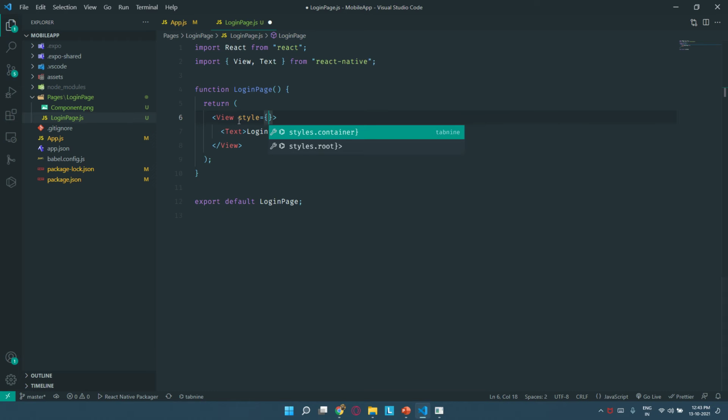As I said, in React Native and Expo and React, stylings are basically just objects. So I am going to create an object over here. Let me explain once more. This curly bracket is to show that whatever I'm giving inside is a JavaScript object.